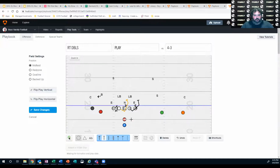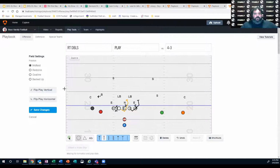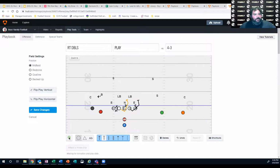Yeah, that's what it is, and it kind of morphs into that. But it was just an easy check for us because 1-back power against an odd front like we're talking about is pretty difficult in terms of the alignment of that end. But it allowed us to free up some dudes and get in space for our F, who's a pretty talented cat. So it's nothing unique or nothing crazy, but figured since Coach Fields had to bring up some stuff, I'd fill some airspace there. Thank you, Coach.